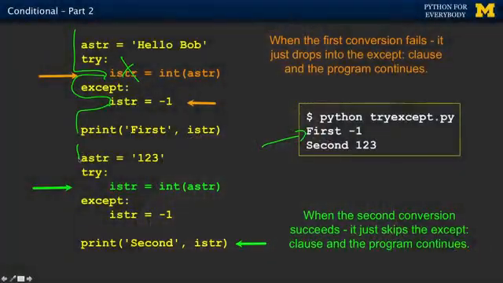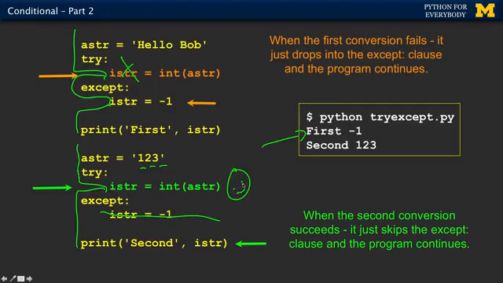Now, the way try except works is if everything is fine, it has no effect. So if the next thing we're going to convert is 123, the digits 1, 2, 3 in a string, we do a try and we try to convert it, and it works. And so we just keep on going. We don't run the except. This code does not run because the try succeeded. There was no traceback generated here. There was a traceback generated up here.